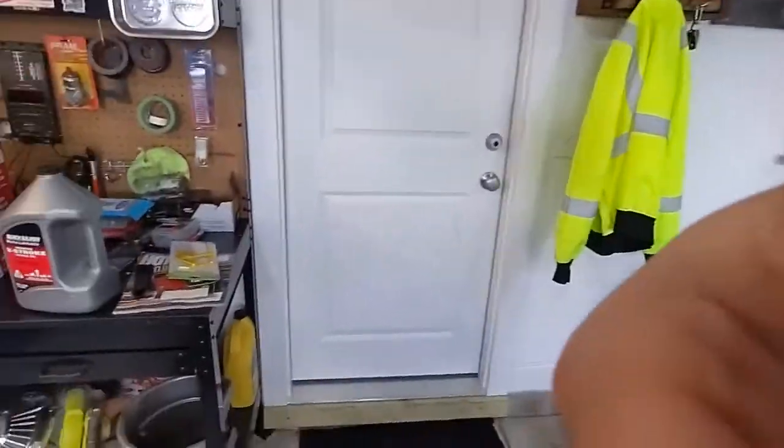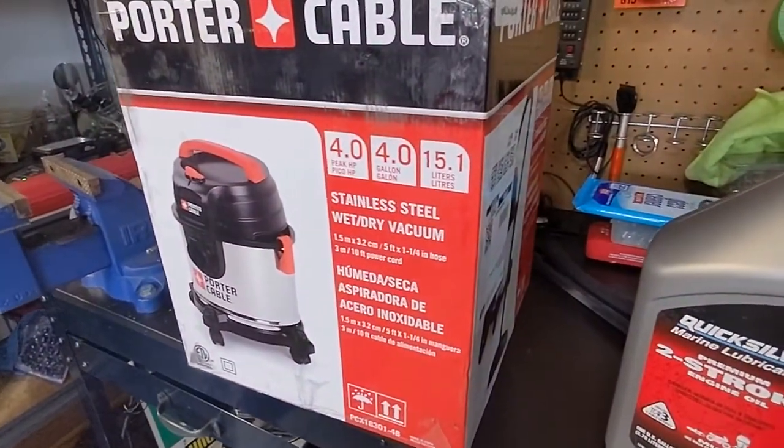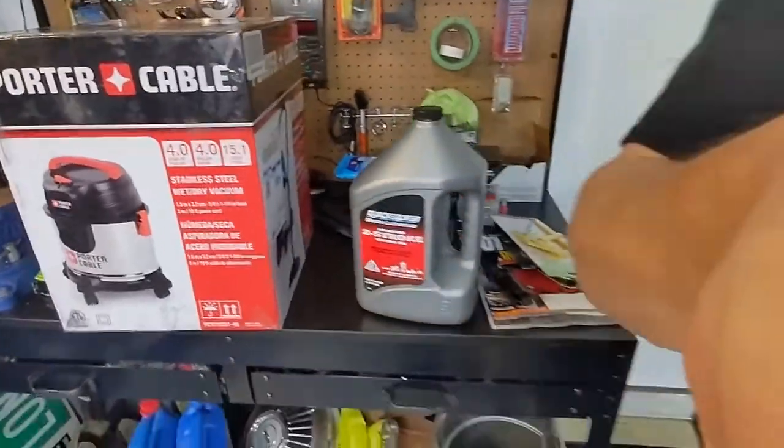In the meantime, while it's charging, I bought a little tiny shop vac, and I'm gonna put that together and clean out some of the leaves that are inside the engine compartment and just get some of the big stuff out. When we moved from Wisconsin down to Tennessee, it's been almost 2 years now. It has been 2 years.